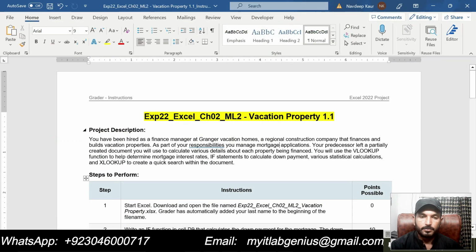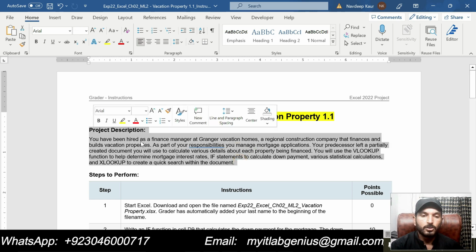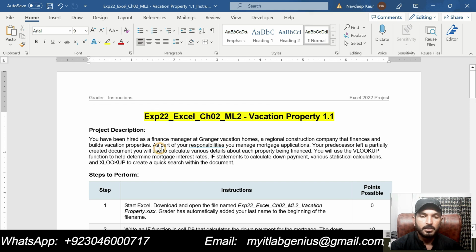So, the title of the assignment is Exp22 Excel Chapter 2 Mid-Level 2 Vacation Property 1.1. This is the title of this assignment and we are supposed to complete this assignment from step 1 to the end. At the start of the instruction file you can see this project description.